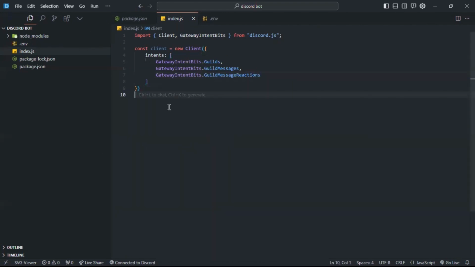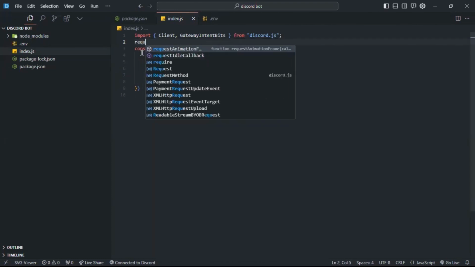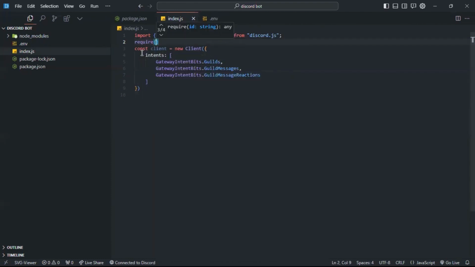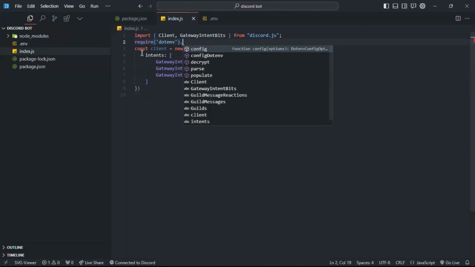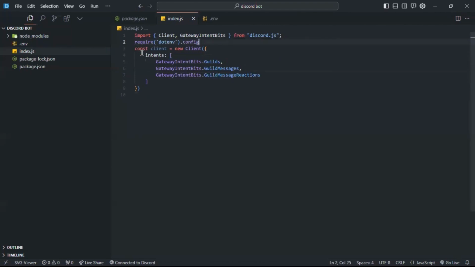To log in, we need to use the token which we will put in the .env file. Of course, here comes the purpose for the .env file. We need to require the .env in a single line, .env dot config. This is the proper way to configure the .env file.